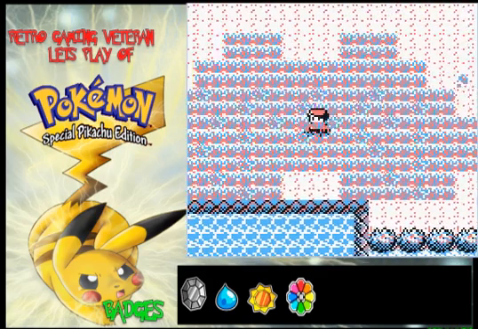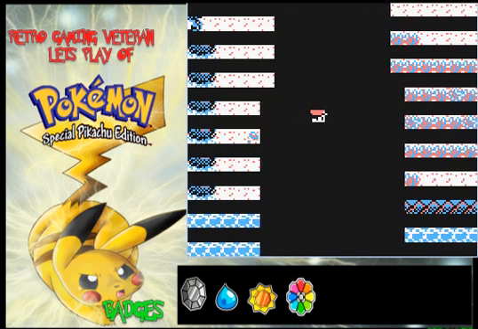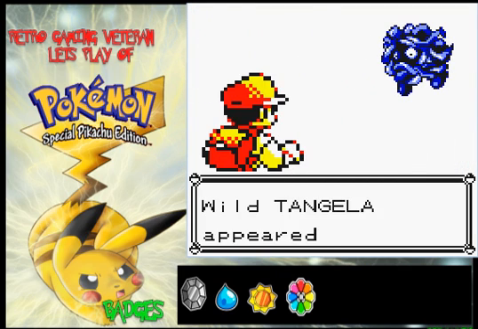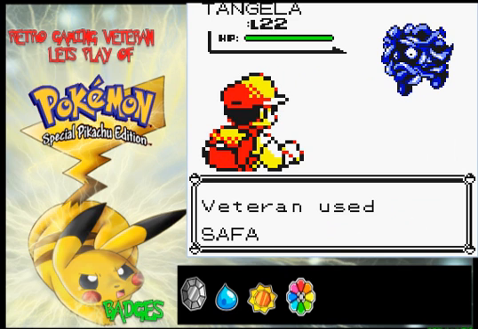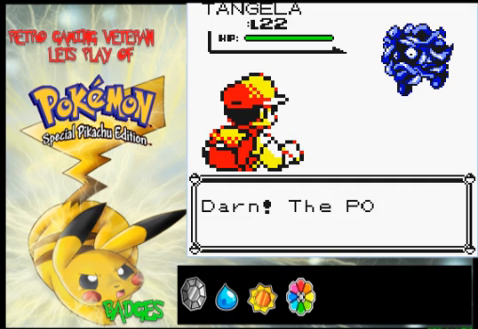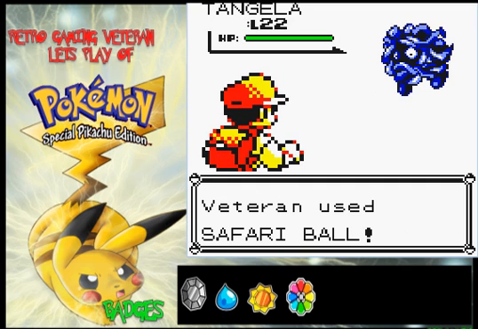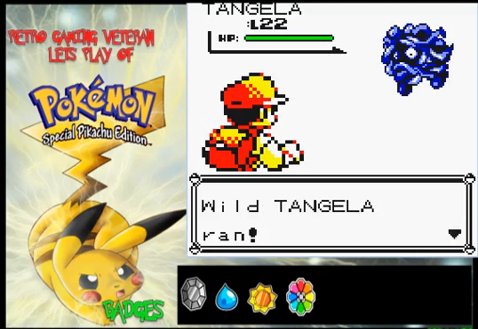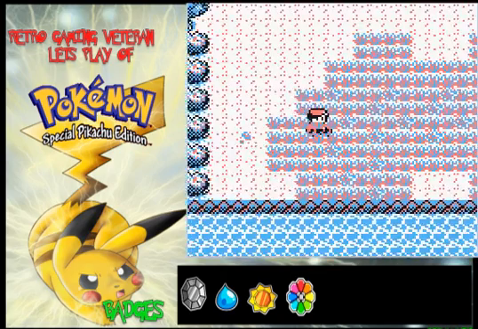Let's just keep trolling around in here, see what we find. Ooh, a Tangela. Just throw a rock or Safari Ball right off the bat. Nothing. Yeah, it ran. Okay.